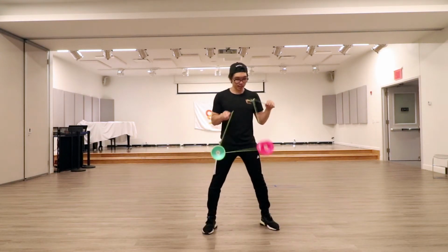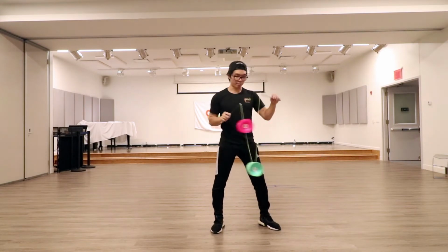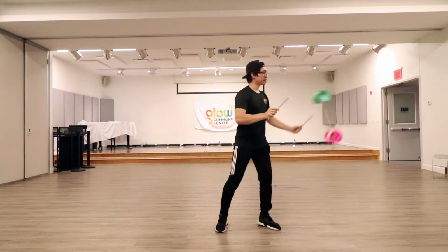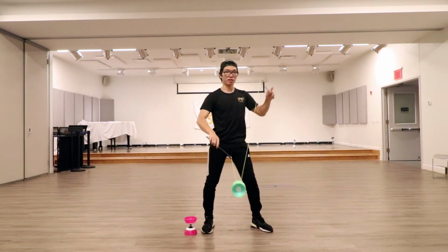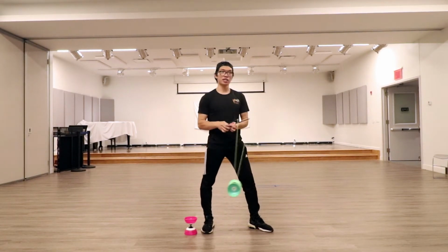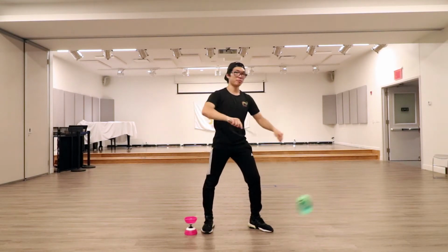After you have that toss down, you have to focus on doing that single sun right before you catch the yo-yo that's up there. Single sun, really simple, but one thing you have to keep in mind, you have to do this really quick. That gives you more time to react to the yo-yo that's falling down. Now, how do you do that really quickly? Use your left hand. It goes to your left hand and brings it back in.